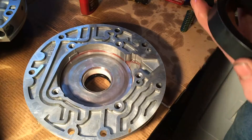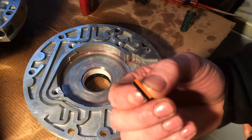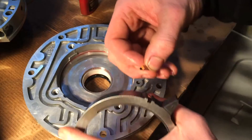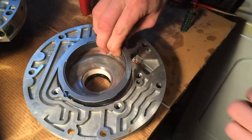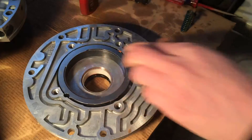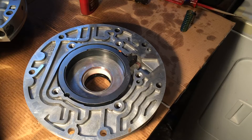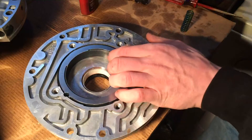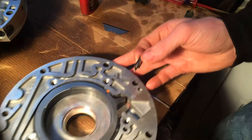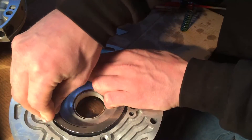O-ring first and then the metal ring on top. After you have that in there, take your little rubber piece and the plastic piece and fit them in their notch. Now go ahead and drop this in just like that. You want to make sure that this cutout is aligned with the pin cutout as best you can. Next, put your pin in — which is why you want to try and keep it lined up. You may need to pull back a little bit because of this small seal right here until you can fit the pin in.